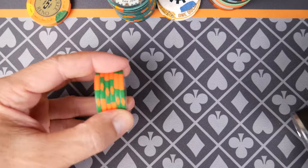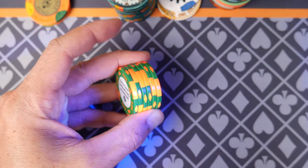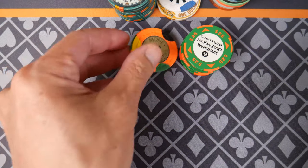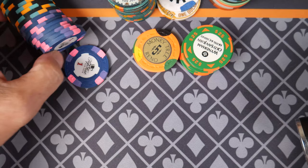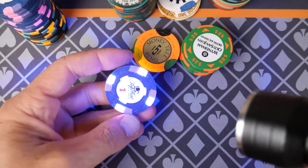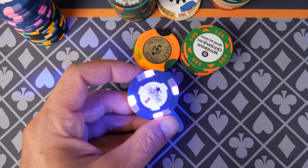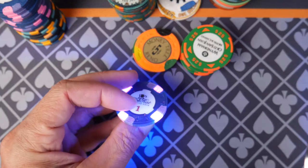Just going to scroll through some others — here's some Bud Jones: Windham, Old San Juan. Very glowy, like sneakers. And Money Tree — look how bright those are, oh my goodness, like the reflectors on that. Here's some Paulson — these are some Paulson Classic and Paulson Top Hat and Cane. Same thing, you get these lovely glowy things. Very cool. You can see all the little pink dots where that reactive material gets spread around.